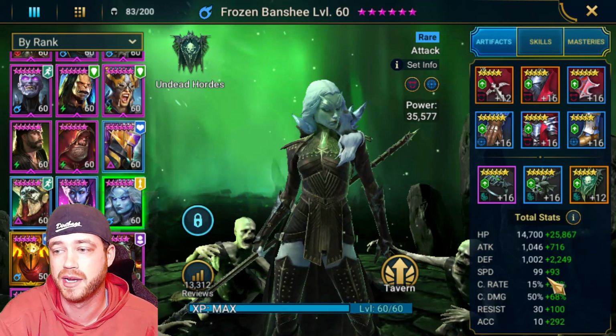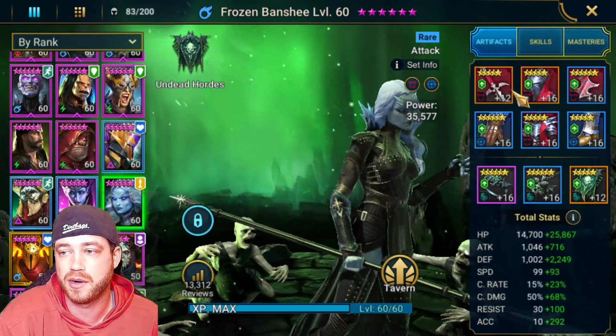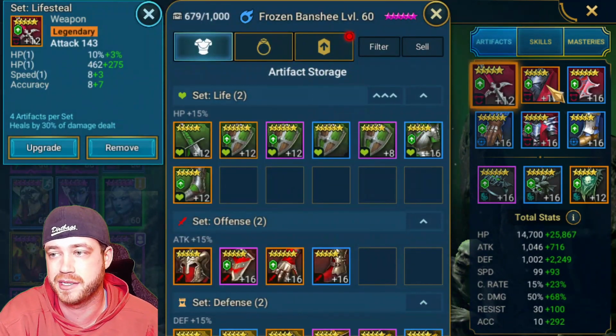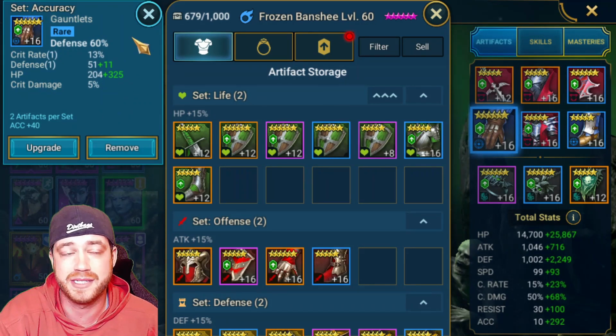She's a rare, so her base is around 1,000 defense. Isn't bad for a rare, but her HP is 14,000, which is pretty bad. So what we have is speed, HP, accuracy. Then we have defense, speed, defense, accuracy. Really, really good helmet for her. A lot of speed here. Resistance, crit rate, HP. Defense on the gloves.